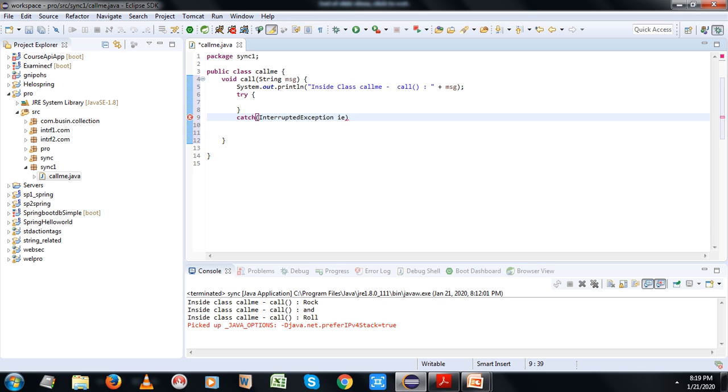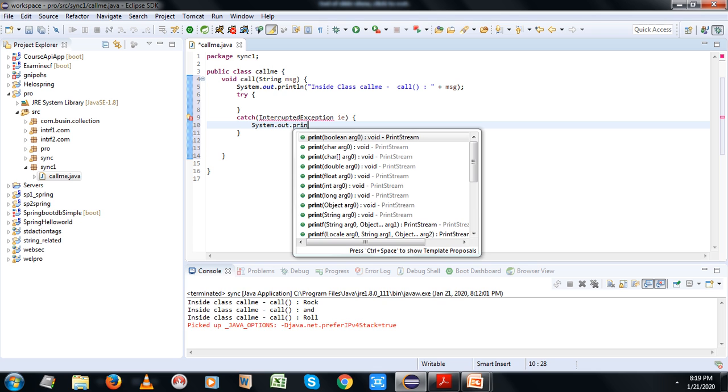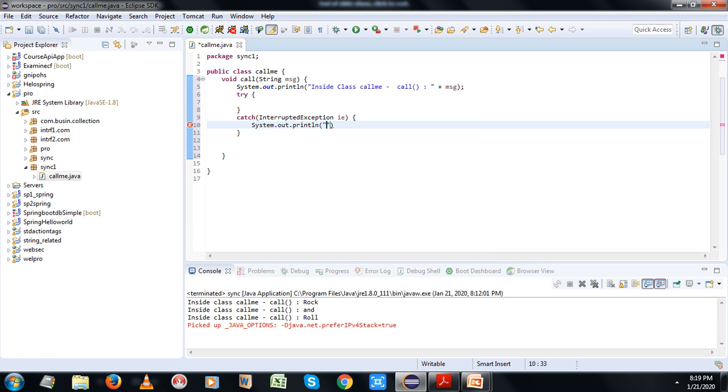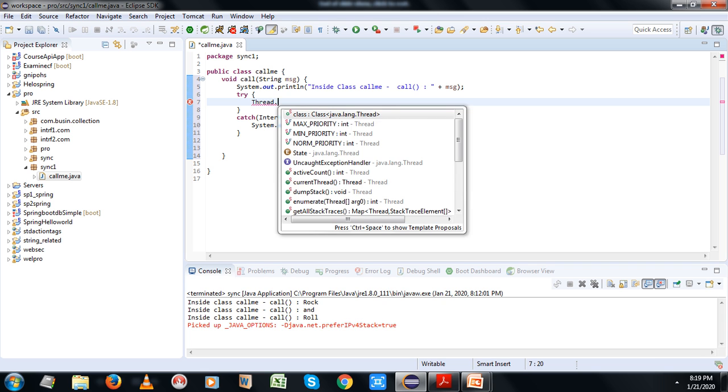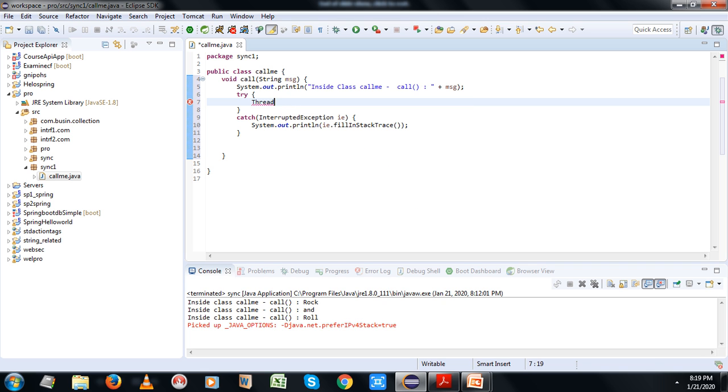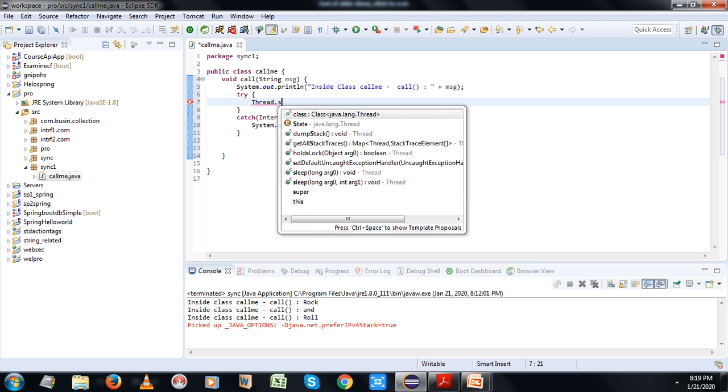Just type the keyword Thread and then the dot, and you can see the pop-up which shows a few methods. You can select sleep and pass in some numerical value, so that this thread is suspended for some time. All right, that's it.